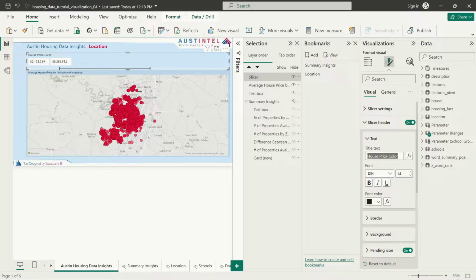Here, I'm going to give this a more intuitive, user-friendly name than just house price color. Someone who is jumping into this report for the first time is not likely to know what that means. So let me say, pick a range of home prices to highlight in the map below.